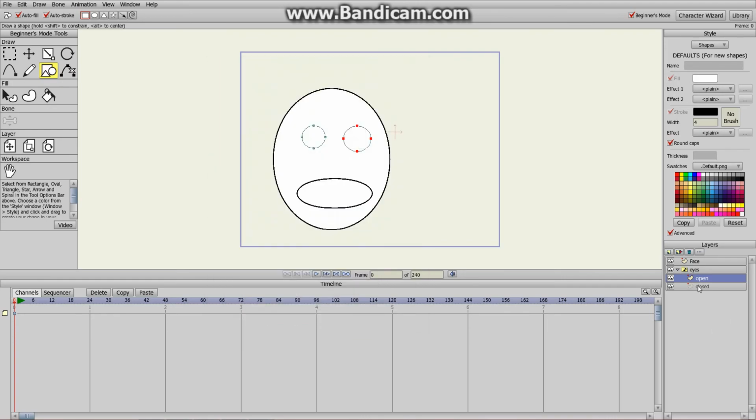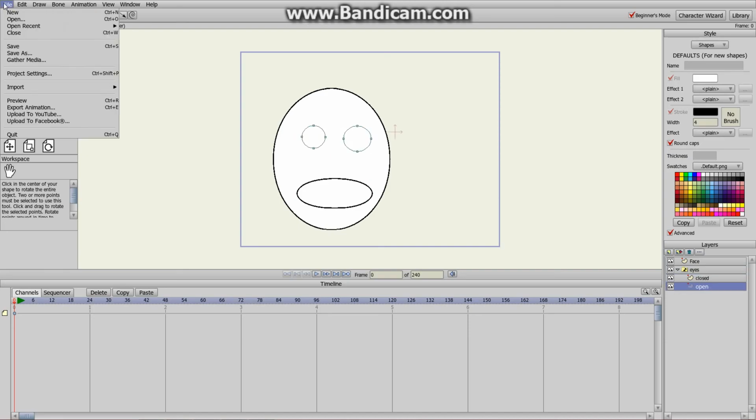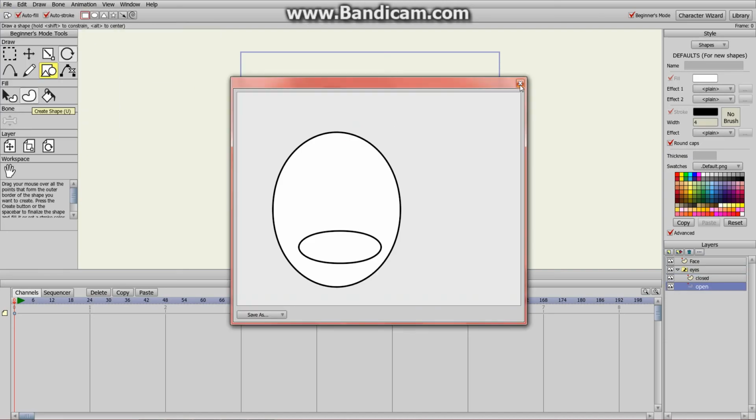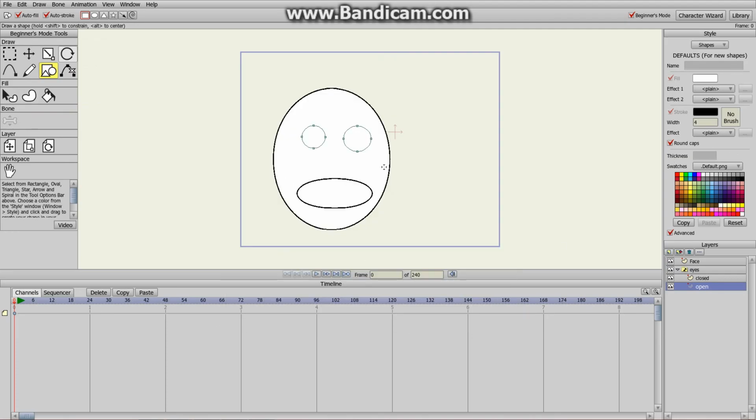Now, this is a bit awkward, but you can see how it would work. So, if you wanted to animate something, I'll show you guys how to do that in a later video. You would select this layer, and you would change which one of these is going to be the one that's activated. Whichever one that's the top, that's the default one. So if I move this to the top, now the closed eyes are going to be the basic ones. And if I click preview, it doesn't show anything because I haven't started animating yet.